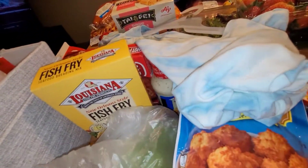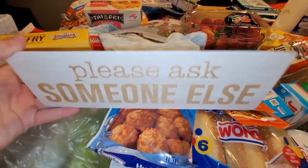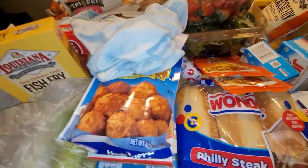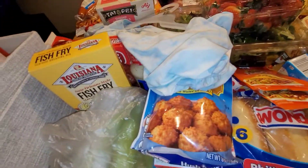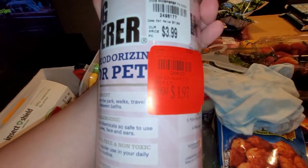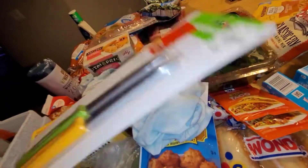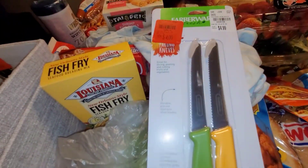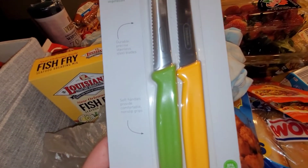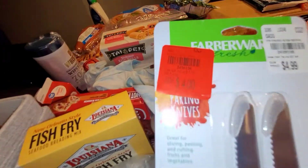As far as Tuesday Morning, we just got a few things. We got this little thing to put on our desk that says 'please ask someone else' — my husband actually picked this up and said this is what he needs for his office. They had these Dog Whisperer wipes — it comes with 70 — they were on clearance for $1.97, so we grabbed those. I grabbed these knives — it's just a two-pack of paring knives. You can use them for cutting fruits or vegetables, peeling, slicing, whatever. They say they're very durable and they were on sale for $4, so I just thought I'd get those to try them out.